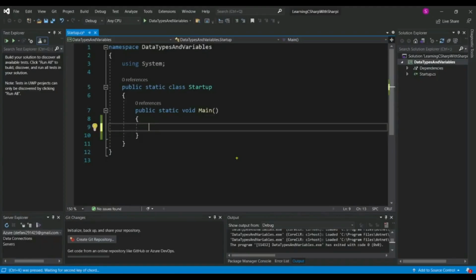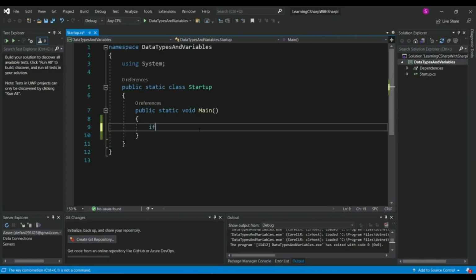Now, about the if statements. If is used when we want to specify a block of code to be executed if some condition is true.